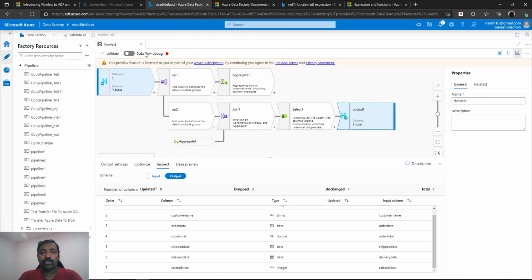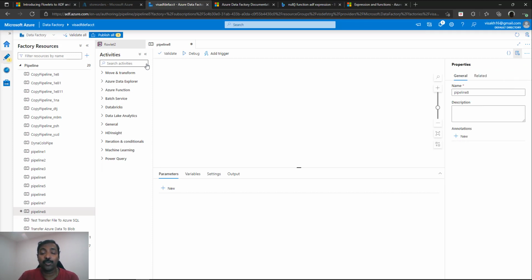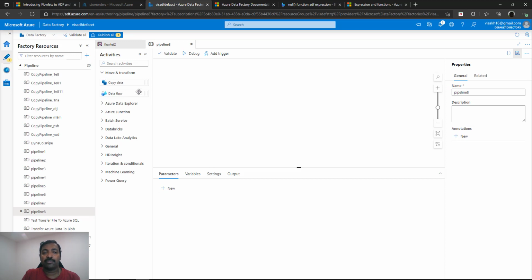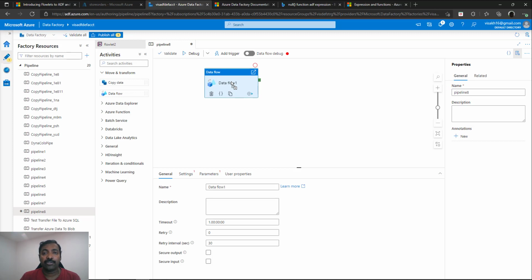In the next part of the demo, we are going to create a pipeline with two data flows where we will be using this Flowlet for performing the deduplication of data which comes from both of our sources. So let's first go and create the new pipeline. Let's go to pipeline, the new pipeline option, and it will automatically visualize a new pipeline object for us. And inside that, we can first go and add a data flow component. So in this case, we are going to first pull the data from e-com orders, and then we'll add a separate data flow for getting the data from store orders.